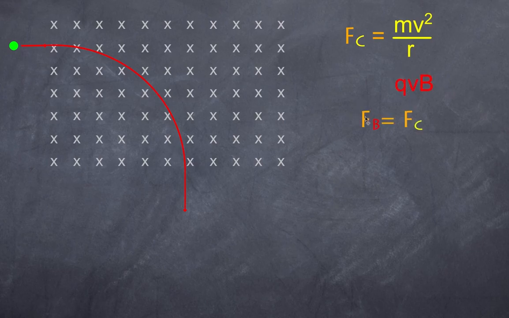But the thing is, the two are exactly the same. The force on a charge in a magnetic field is actually the centripetal force of that charge in the magnetic field. So what you now have is QvB equaling mv squared over r. So these two values are exactly the same. We can now rearrange this and clean this up. The first thing you need to see is that the v's cancel.